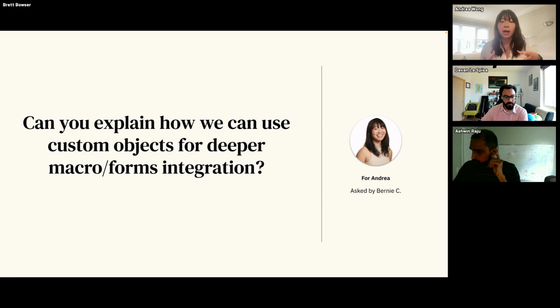When it comes to deeper macro personalization, going back to orders, if you wanted to use placeholders to input order status, that's a great way to include it in your macro so that agents can personalize their conversations at scale. And when it comes to form integrations, as you saw in Ashwin's demo, that is a great way to automatically surface information to your agents to streamline ticket intake and make sure that customers are directed to the right specialists at the right time. Both are features we are looking to release in the coming months, and we're excited to have you use them, Bernie.